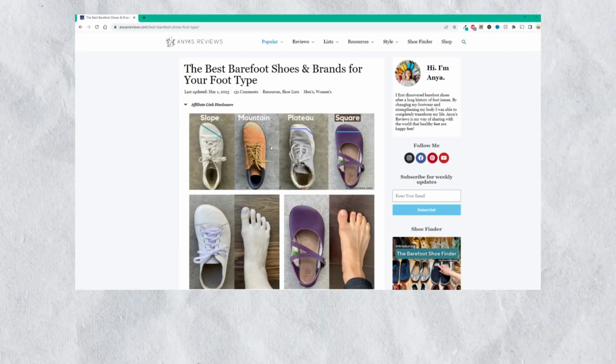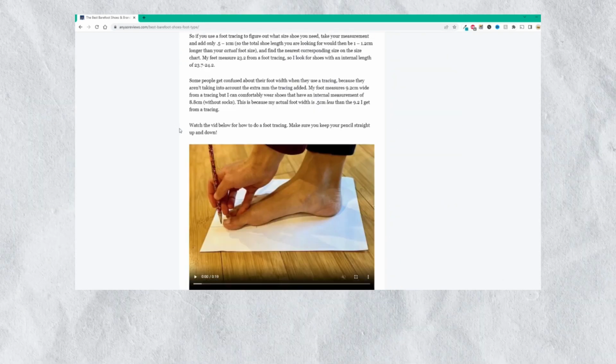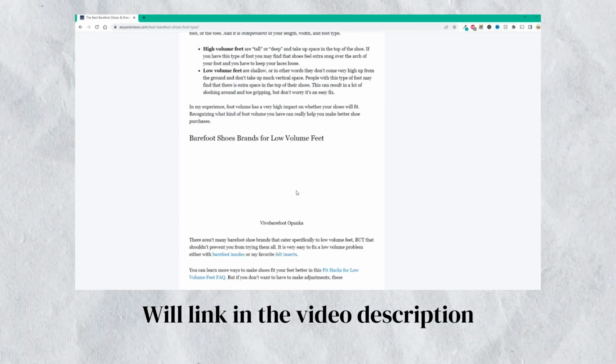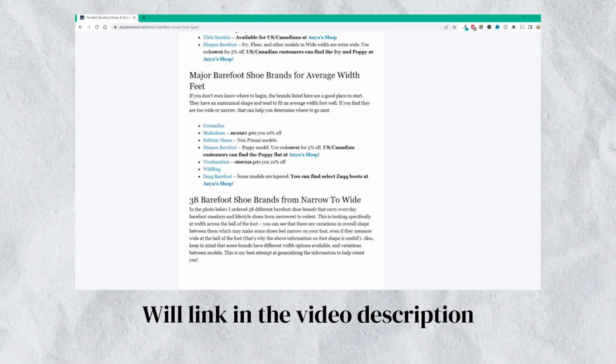She has a pretty detailed guide on how to actually start off with just figuring out what your foot shape is. Because barefoot shoes are supposed to mimic the shape of the foot, and because people's feet are all different, that just obviously means that not all barefoot shoe brands will be right for your feet. She has a lot of different terminologies for different types of feet, and your feet might fit that description. And so she also has a few recommendations for certain brands depending on what your feet are shaped like.